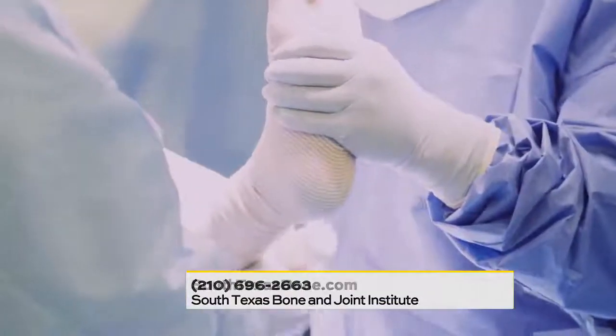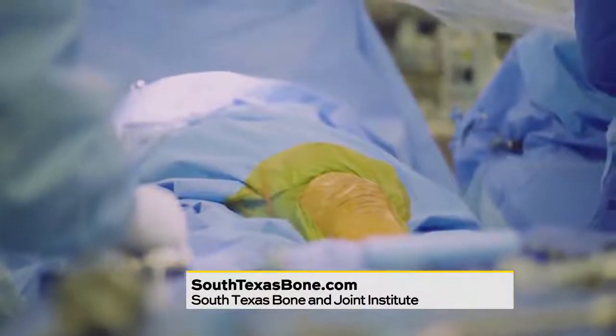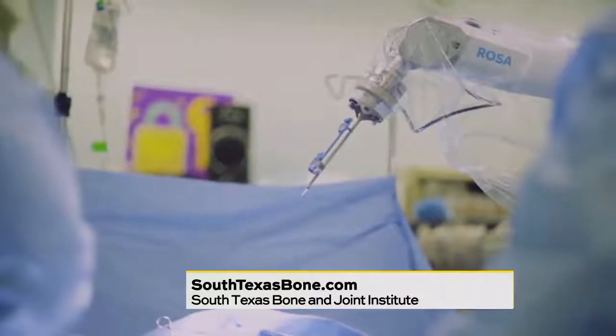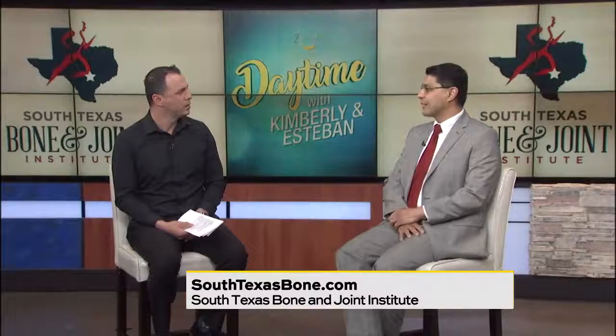You know, there's a lot of people that are out there that do need knee replacements. How is it important for them to do their homework and look at something like this? Sure. So, obviously you talk to your surgeon. The robot specifically does allow for more precision of cuts, and it's been shown to increase the precision compared to standard instruments that we have now. And I'm actually the only ROSA certified surgeon in the San Antonio area in South Texas. Wow. And the recovery time, it varies, obviously. It varies, and it is patient dependent, but my average is 4 to 6 weeks on recovery after knee replacement surgery. Very, very cool.